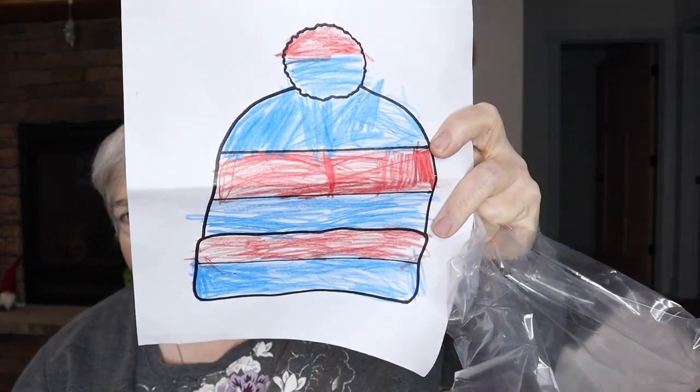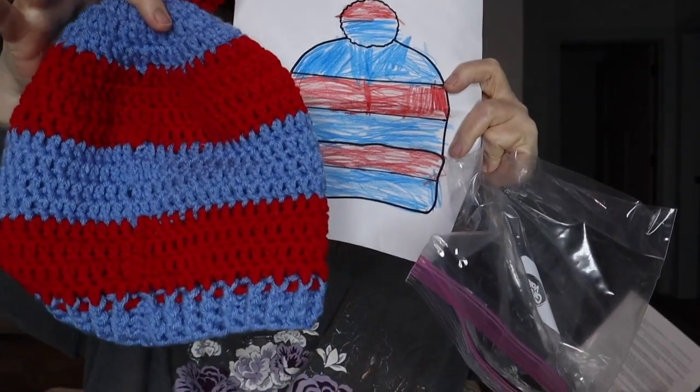Of course, the cats were thrilled. Had lots to play with. This next hat, oh, I love this color combination. I'm kind of dubbing it the Superman hat, you know, because it's got that delft blue color in it. Superman. That red and that blue. It's what it reminds me of, Superman.